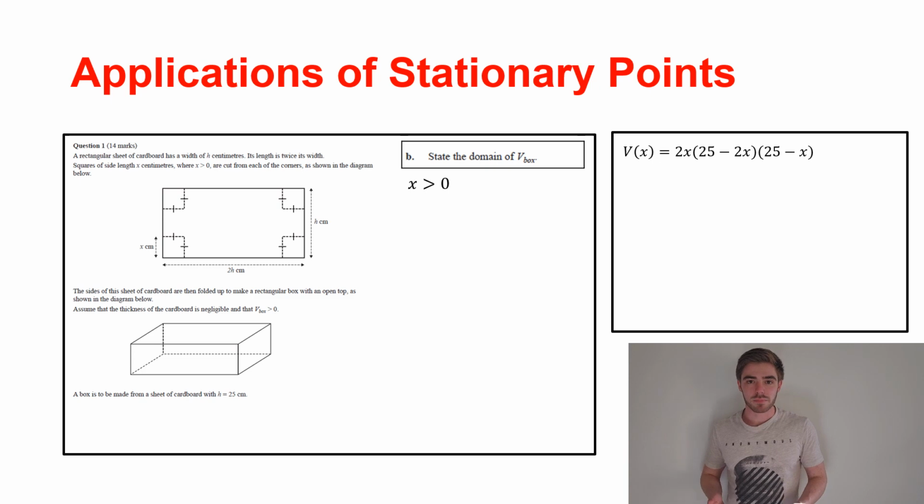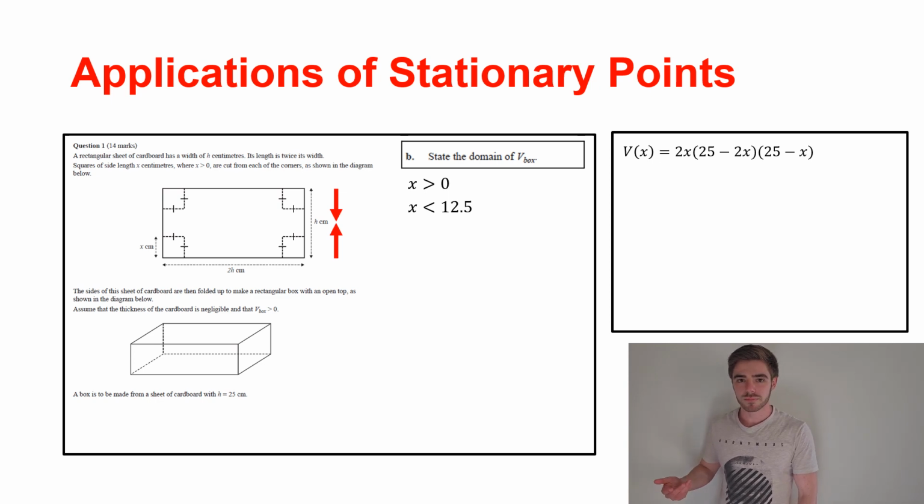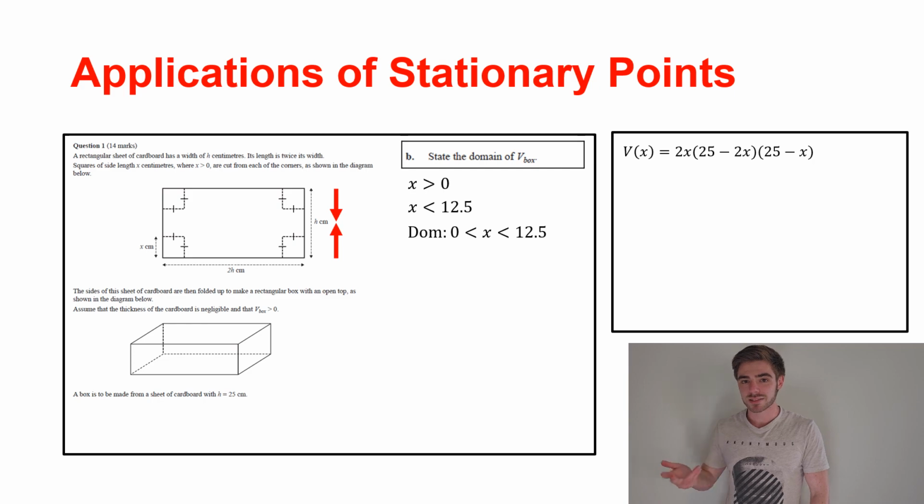It's also worth thinking about the potential upper bound of x. For example, we know that x is the width that we cut out from either side of the sheet of paper. There's a limit to that. We can't just cut out 1,000 meters from x on either side because the sheet is only h or 2h long. So what you do is you take the shorter side and you divide it by 2. That's the maximum possible value that x could be if you were to take x from either side of that sheet of paper. And since we know that h equals 25, then half of 25 is going to be 12.5. So our upper bound of x is also going to be 12.5. And then from there, you just write the domain as an interval.